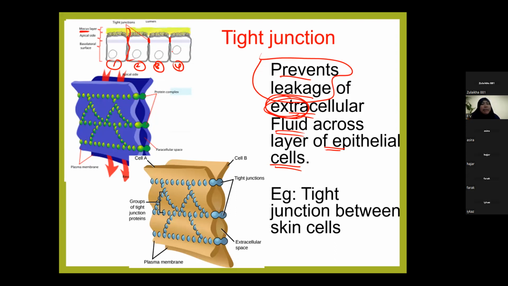Okay. In term of picture, Madam, macam mana nak faham tight junction? So you look at the picture of tight junction. Tight junction ni bentuk dia macam, you can see here, this one, tight junction, tight junction. So kalau kita tengok dia macam zigzag, macam orang jahit baju, zigzag, zigzag, zigzag. Right? So that is tight junction. Okay? Right. Number 2. Example, the tight junction between skin cell. So this is example where we can find the tight junction. Okay?